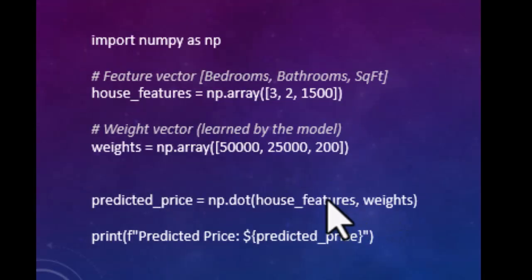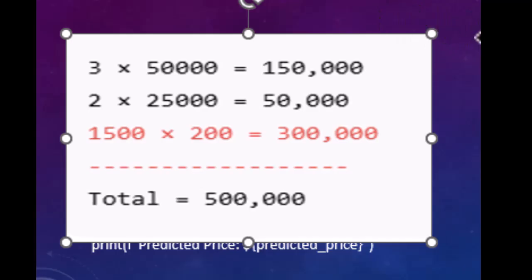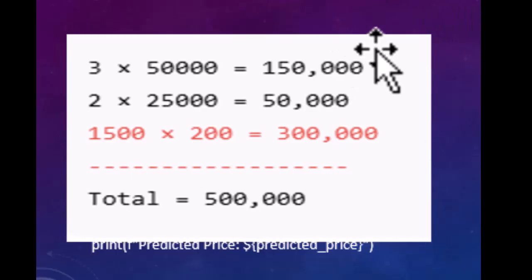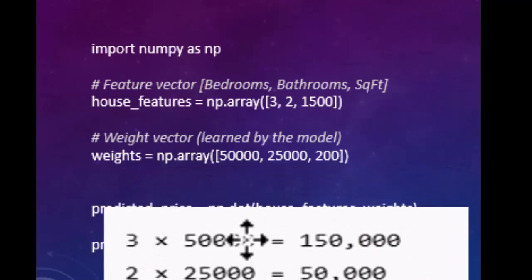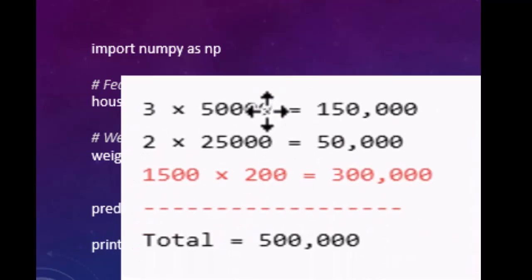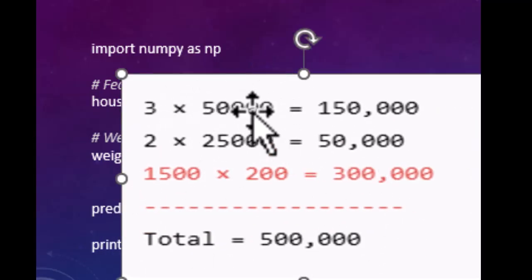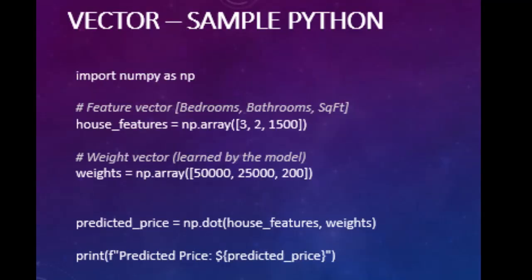That dot product is very easy, just normal matrix multiplication of two vectors. So it's going to look like something like this. We have 3 times 500 plus 2 times 2,500 plus 1,500 times 200. So this is what it looks like for the dot multiplication. It's a simple dot multiplication of two vectors. And so this is the total we get for the house. And I think it's in dollars because I don't think in Nigeria you get any house for 500,000 naira. So the prediction is equal to the features times the weight.